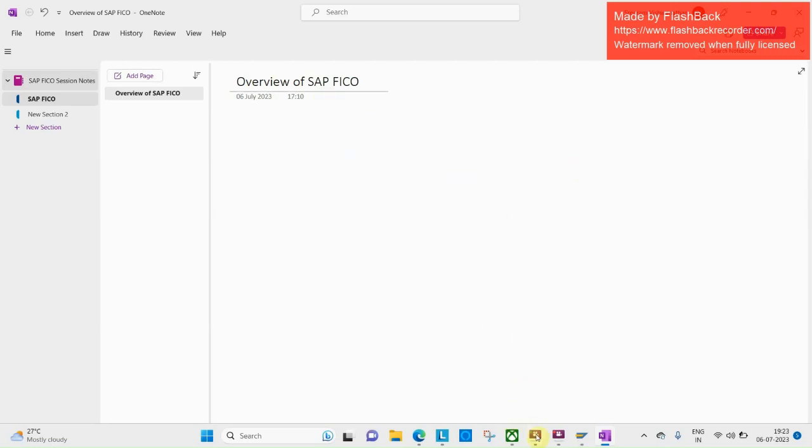So first, the highest organizational unit would be the client. You know the client, right? We have like Dev 100, Dev 200. So client is a unit within SAP where you have every configuration, every table setup. So it is individual for different clients. If you are setting up for a particular business, you may not have the same setup in client Dev 100 and in the quality client.